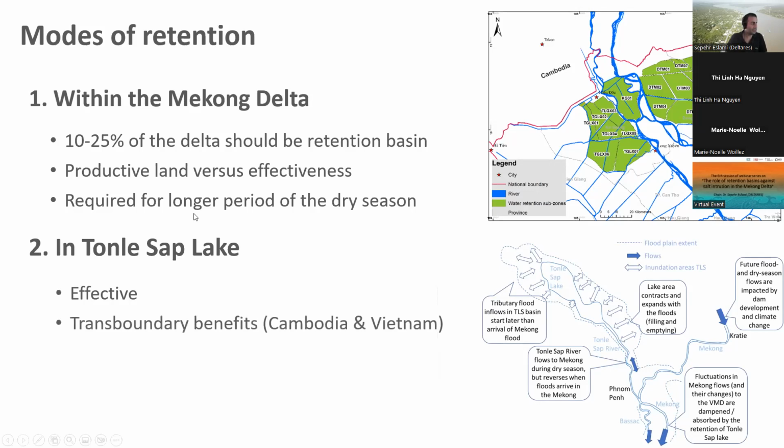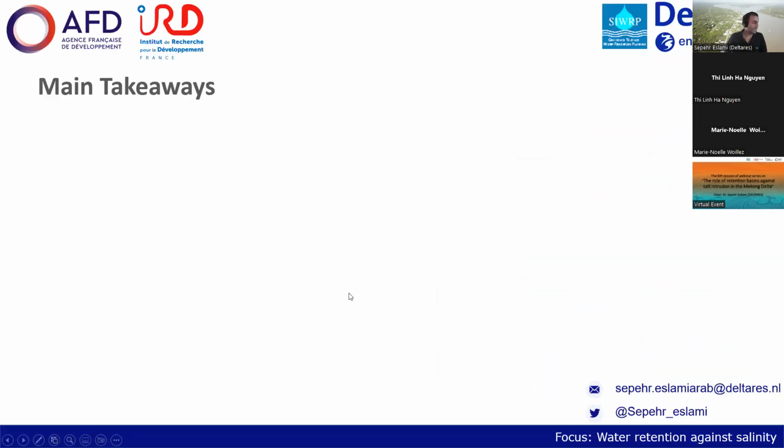And is there a way to manage the Tonle Sap Lake as a retention basin? So we've looked into, for instance, different diversion methods to transfer water to the Tonle Sap Lake in the wet season, so that it can provide its historical role during the dry season. But there are questions about effectiveness, and it requires significant investment and coordination between the lower basin countries to materialize, especially between Cambodia and Vietnam. And extremely technically challenging, of course.